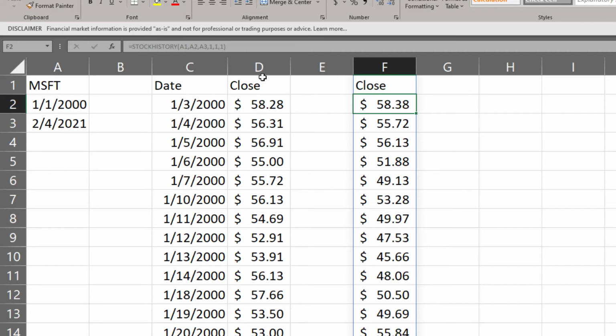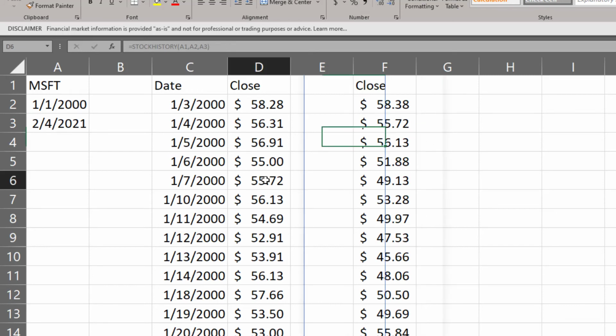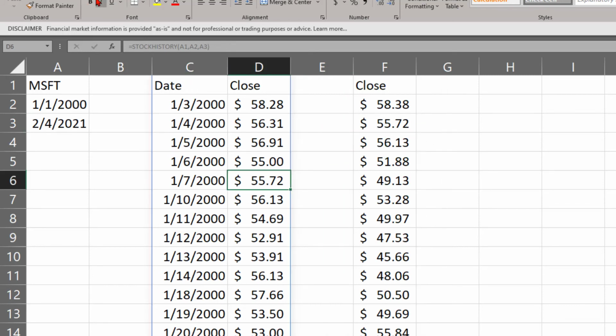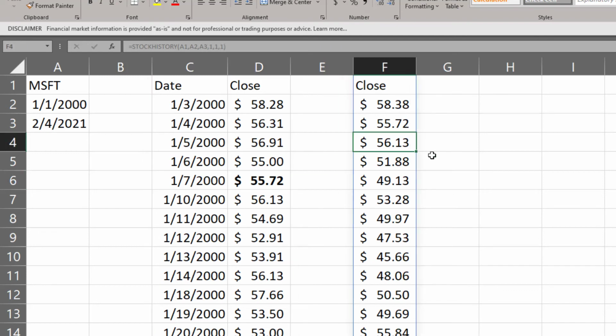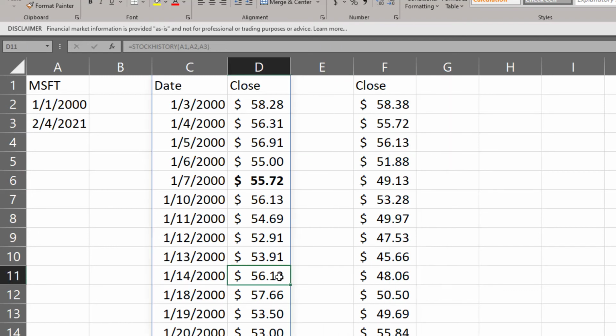It's going to think for a bit. So if I look through my data up here, I'm looking for the matchup. Let's see. So 5838. Not seeing that one. 5572. There it is. So I'll bold it, and then the next one is 5613. I think it's down here. It's this one.